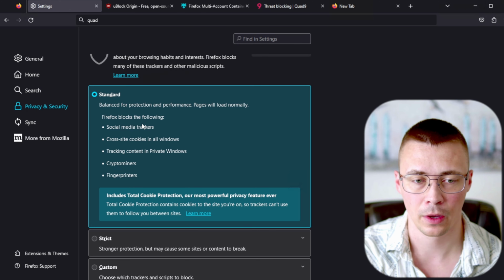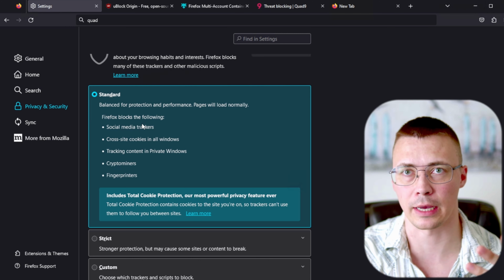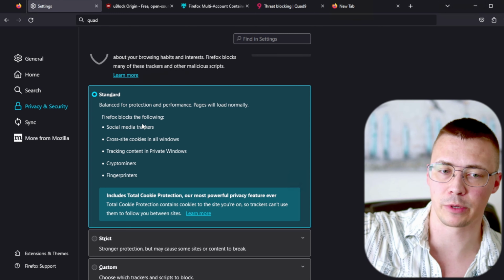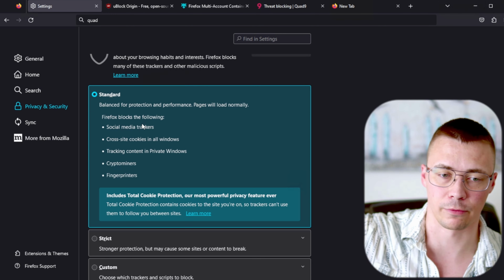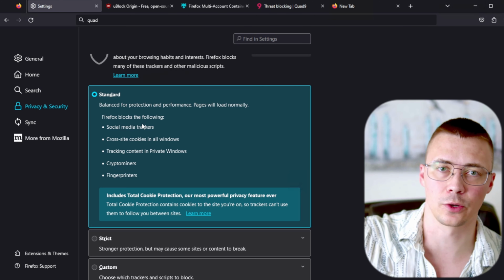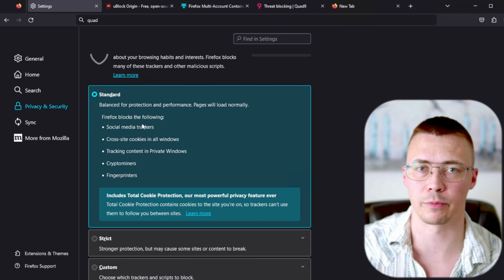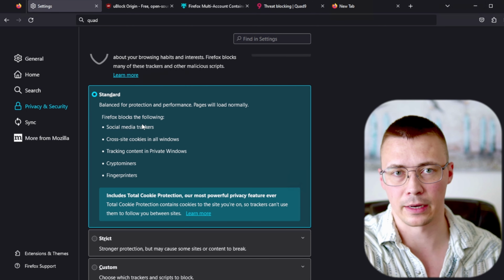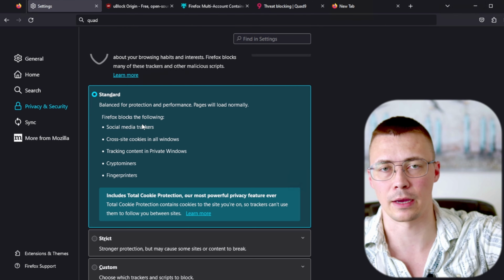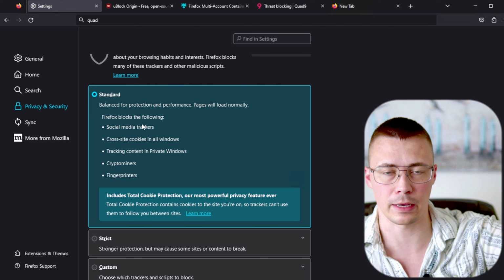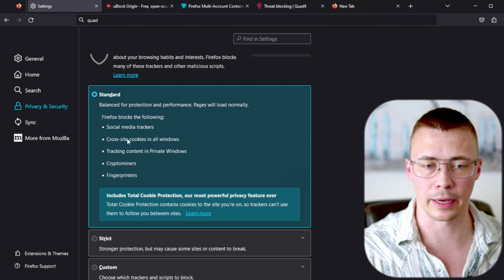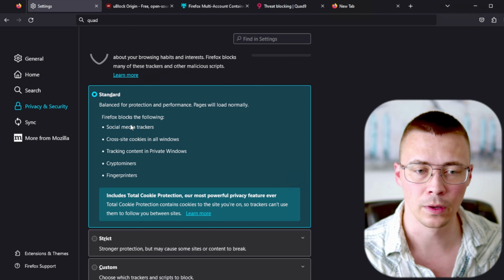So if you go to a website and there's a Facebook pixel enabled, and then you go to another website and it wasn't blocking any sort of social media trackers or cross-site cookies or anything like that, the Facebook pixel will be able to see what you're doing on all those other websites, and then it feeds all that data back into the pixel, which the person on that original website can then use to run ads. They can do retargeting campaigns. This whole big thing, I'll go into a video on it later. It's going to go out of the purview of this video.